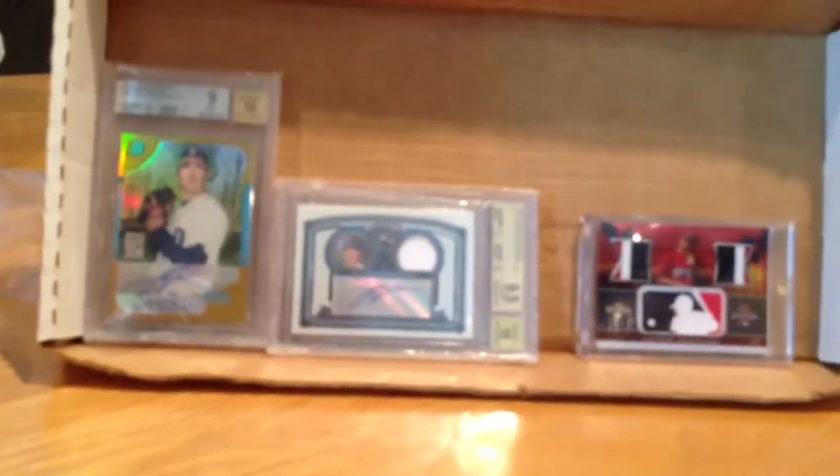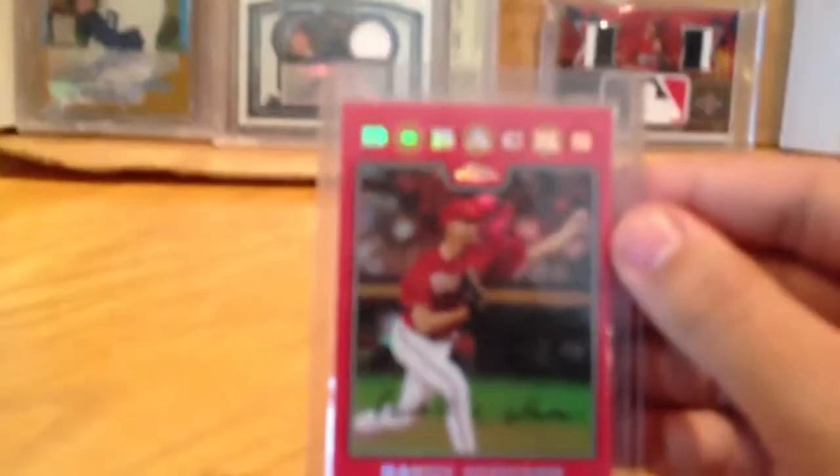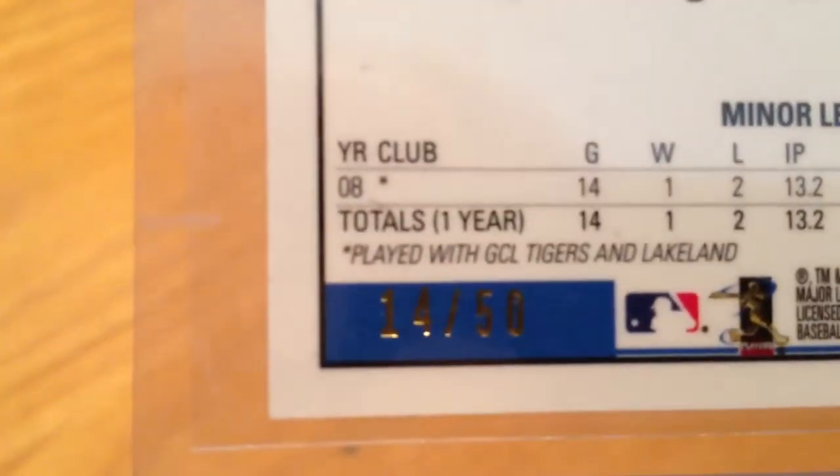We're going to go ahead and get started with my kind of lower-end stuff, then I'll do a pile of my nicer stuff. First up is a Randy Johnson red refractor from Topps Chrome, and it is numbered — 22 of 25. Trevor Cahill, just a minors auto. Adam Eden auto out of a million — 4,000, I don't even know. Magglio Ordonez back card out of 150. Bronson Sardina rookie auto. Ryan Perry gold refractor rookie card from Topps Chrome, out of 50.